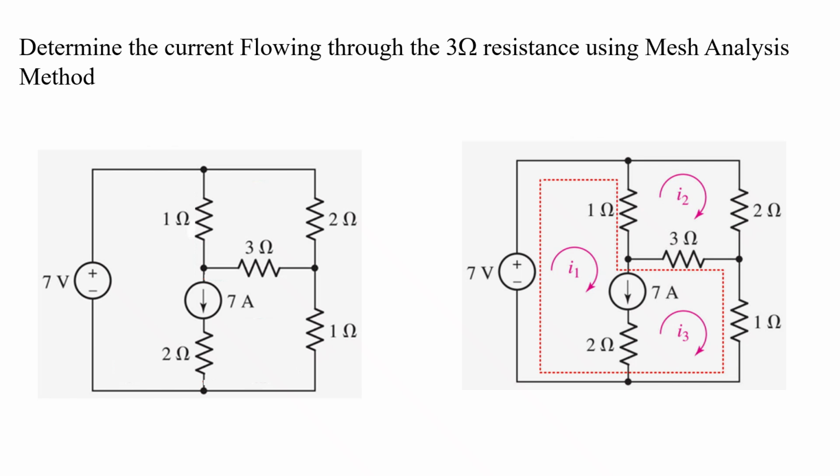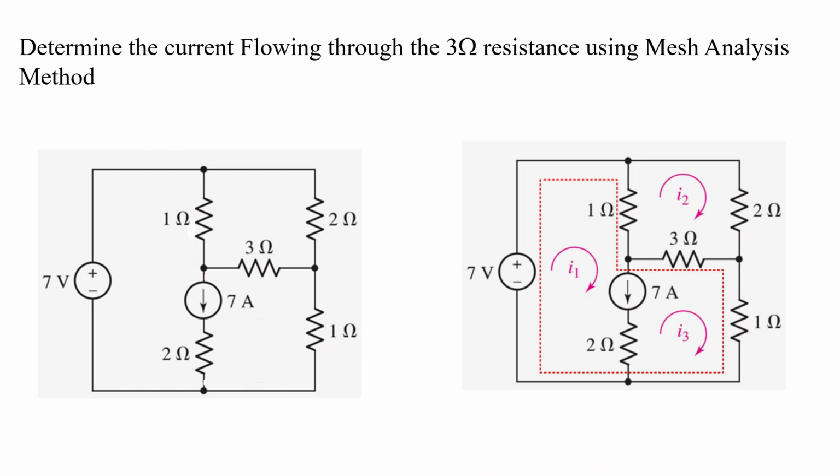So if you look at the circuit, in this circuit we have two different types of sources. One is a voltage source, the other one is a current source. If the sources do not look identical, we consider that type of circuit to be either a super mesh or a super node. Based on the question, the values through the resistance, either voltage or current, can be determined. Since in this particular circuit we have two different sources, one is voltage, the other one is current.